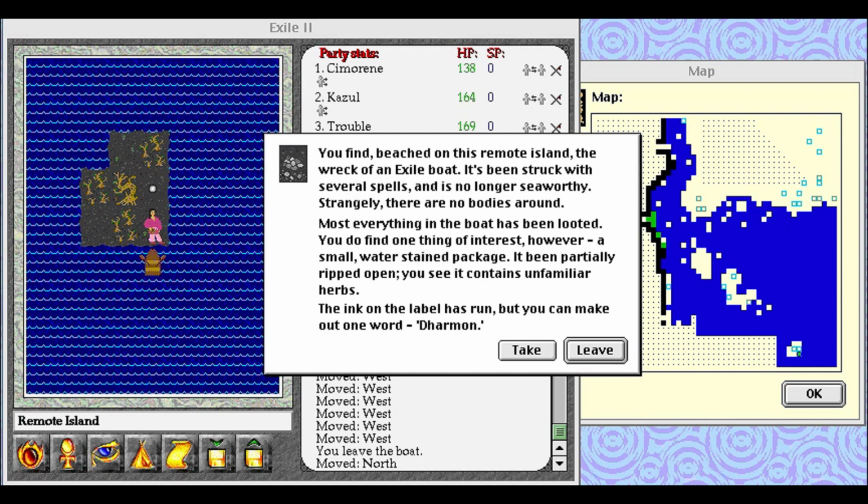Hello? You find, beached on this remote island, the wreck of an exile boat. It's been struck with several spells, and is no longer seaworthy. Strangely, there are no bodies around. Most everything in the boat has been looted. You do find one thing of interest, however. A small, water-stained package. It's been partially ripped open. You see it contains unfamiliar herbs. The ink on the label has run, but you can make out one word.